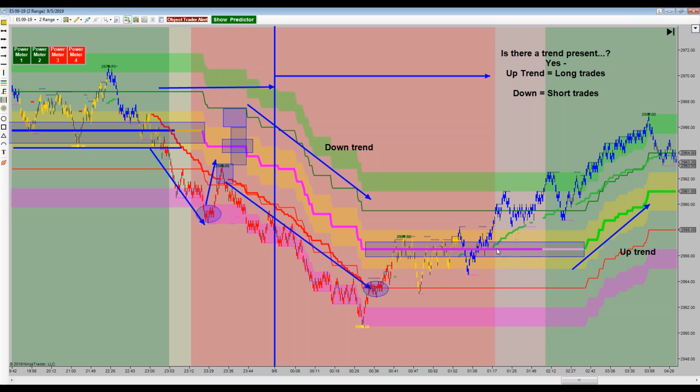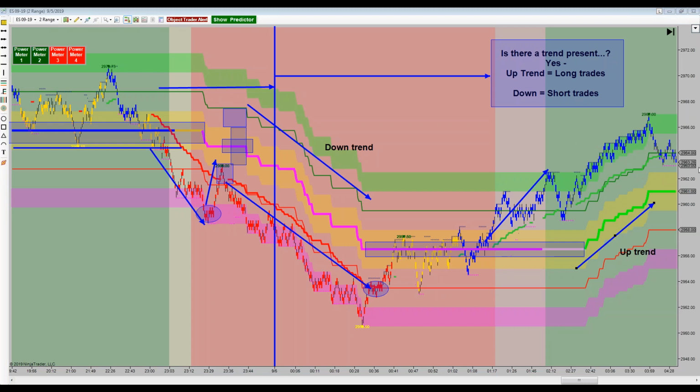All right, so then we go through this period of consolidation into the early stages of the European trading session, and now we get a thrust in the up direction right here. When you go into an uptrend, it is defined by initially having a thrust or a push in the up direction. Notice how the mid-band and all the bands start to stair-step up. Bars are predominantly blue, the background is solid green, and we are now in what you call an uptrend.